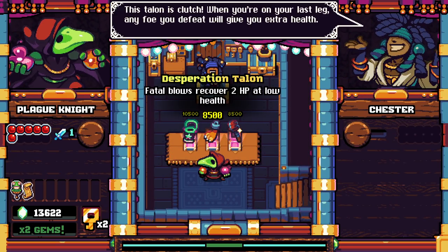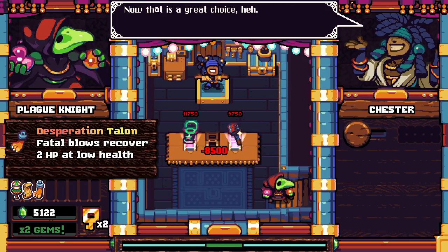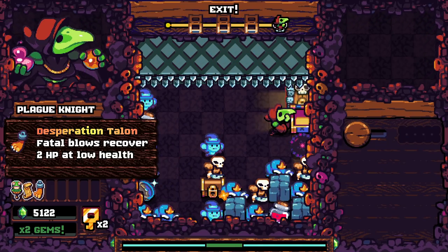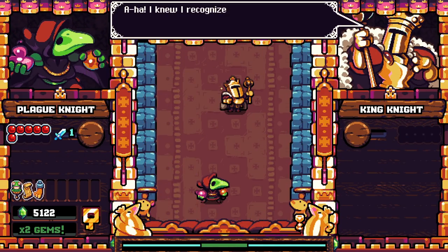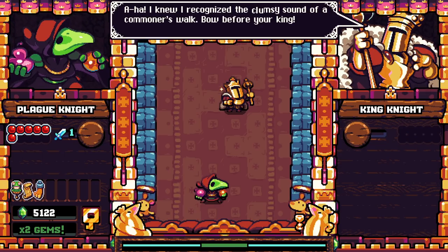Oh, fatal blows. Recover 2 HP. A low health. Plus 1 damage. Max gem meter. Your next chain explodes. Sure, let's go for this. And then I think we leave, right? We have to leave, kind of. It looked like it was going to get smushed. But again, I don't know if it entirely works that way or not.